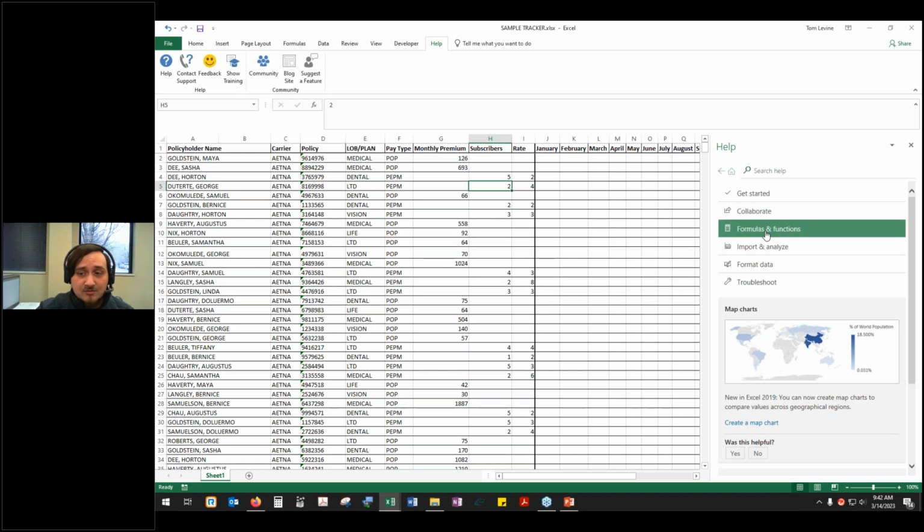I'd recommend downloading the formulas and functions worksheet here under help. If you just click on that, it'll lead you to a Microsoft Office link, and it should walk you through some of the standard helpful options. It's pretty useful, and I'd recommend going through it if you still have questions about how any of these formulas work at the end of our webinar.